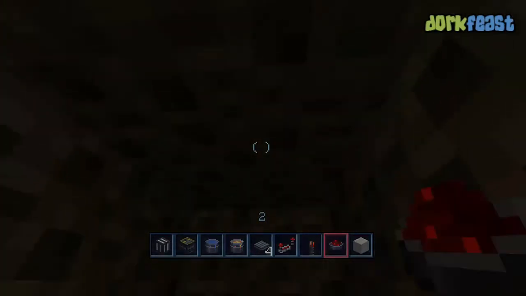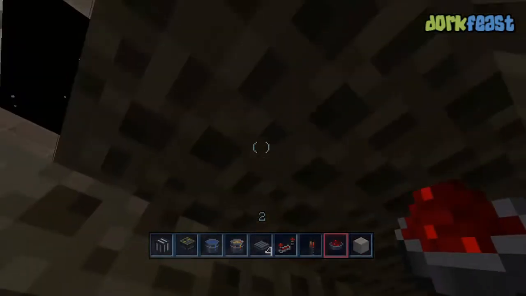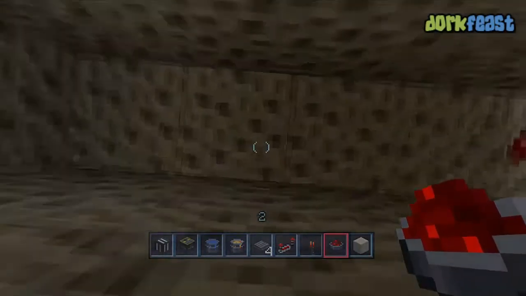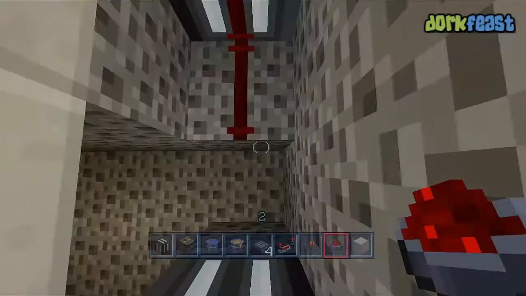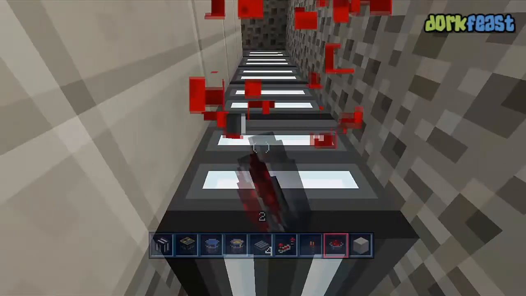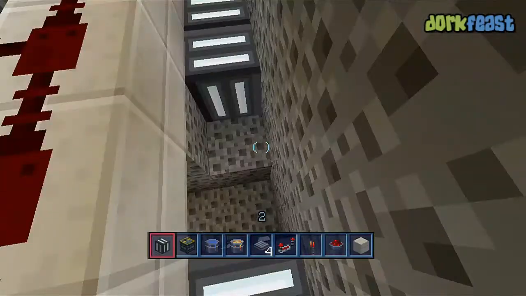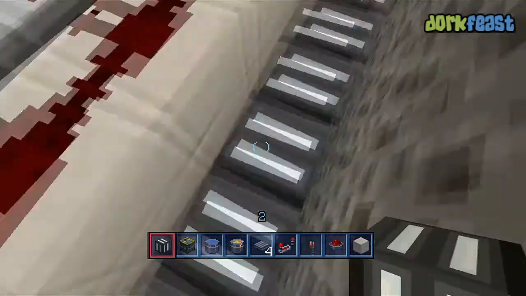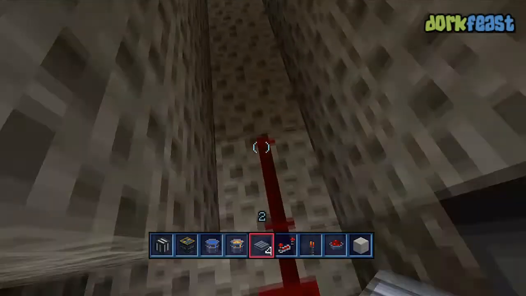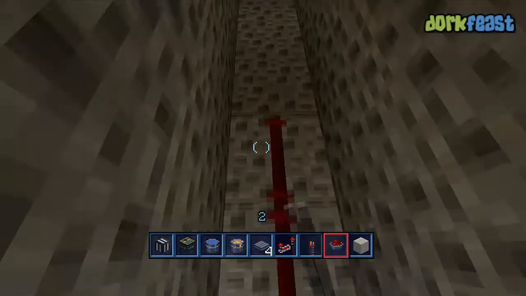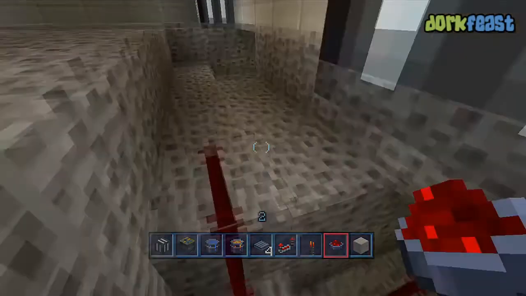Should be able to start going up now. There we go. Okay, cool. Alright, so forget about this side. I don't like it starting in the middle. So let's patch that back up real quick. Alright, so starting at the side, we're going to run it in here, up the wall.